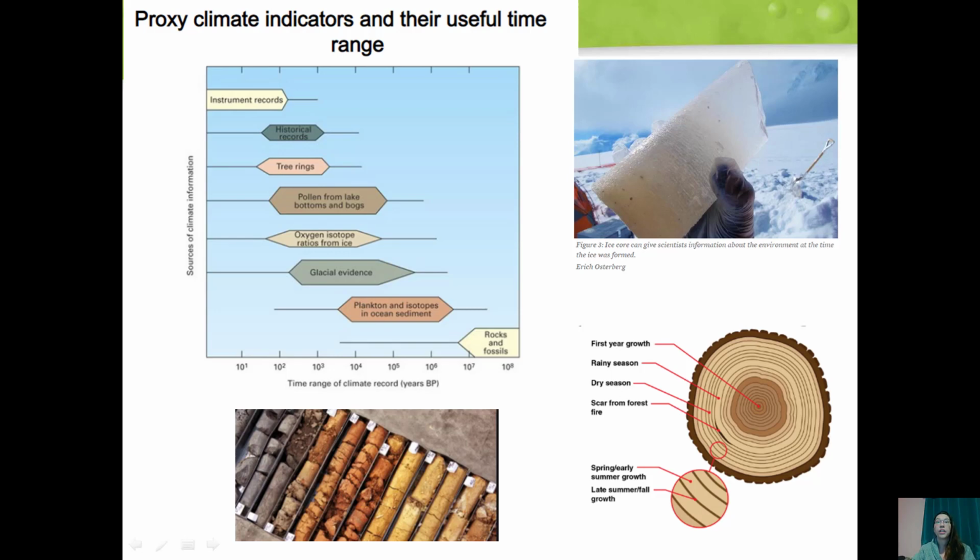Lastly, we have our tree rings. The scientists in figure 8 on the last slide were examining rings in an old tree. Tree rings in old trees can be a proxy indicator. A pair of light and dark rings represents one year's growth. The width of each ring of a tree trunk reveals how much the tree grew in a particular growing season. A wide ring means more growth, generally indicating a wetter year.